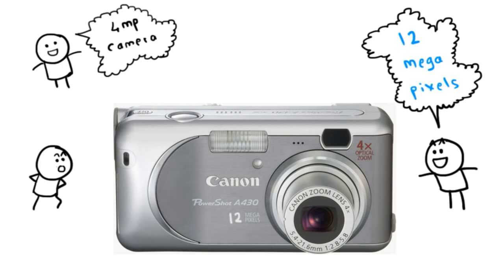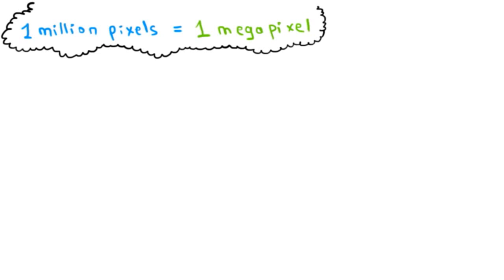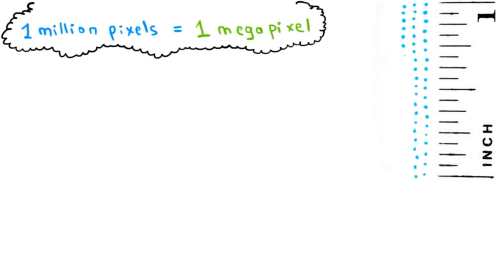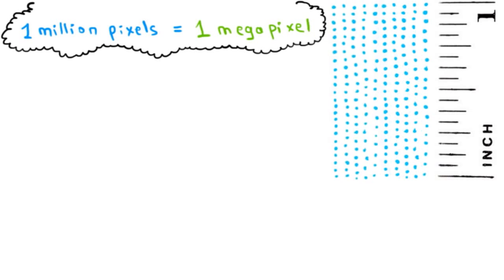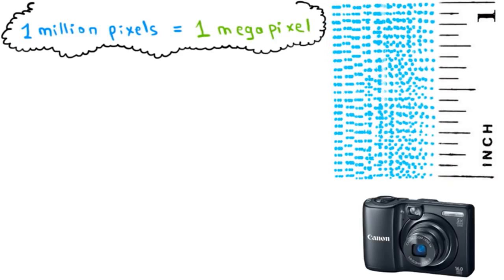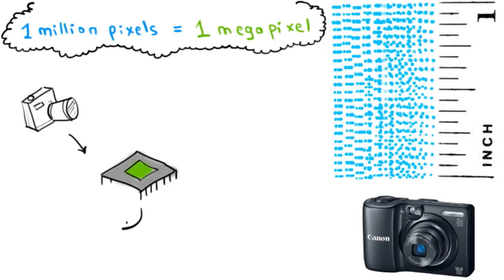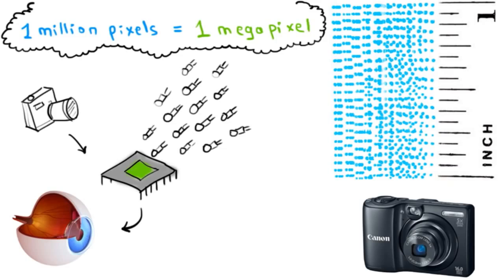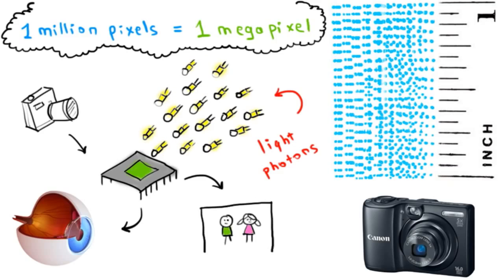A megapixel means million pixels, and it is a unit to signify how many million pixels per inch your digital camera can capture. All digital cameras have tiny sensors built inside them which act exactly like the retina of our eyes. The light photons fall upon them and the photons get trapped on the sensor and the image is produced.